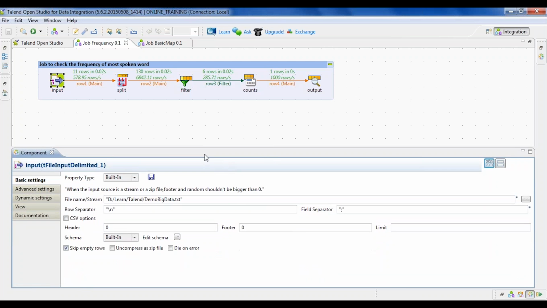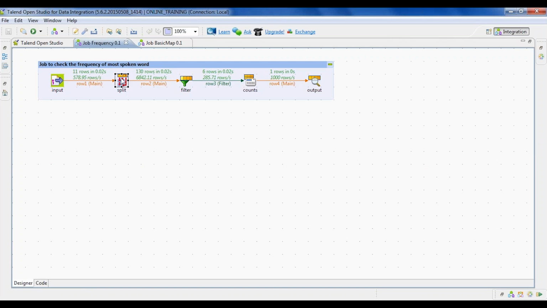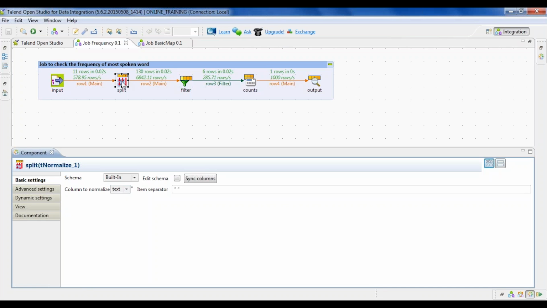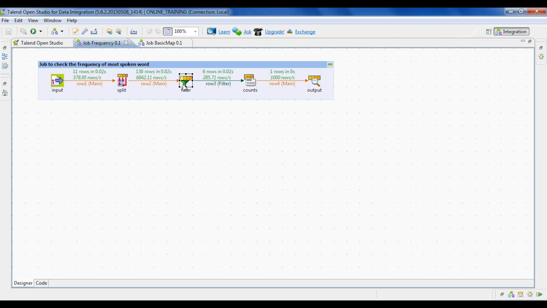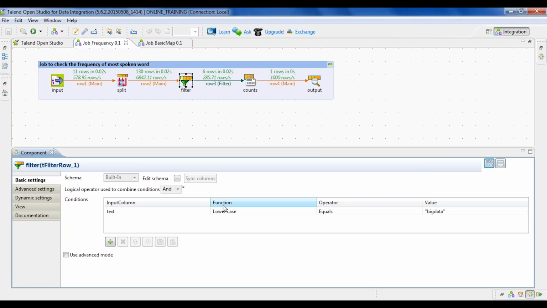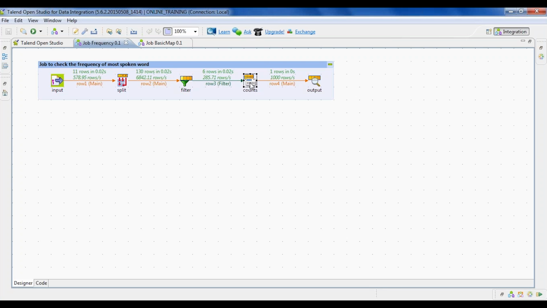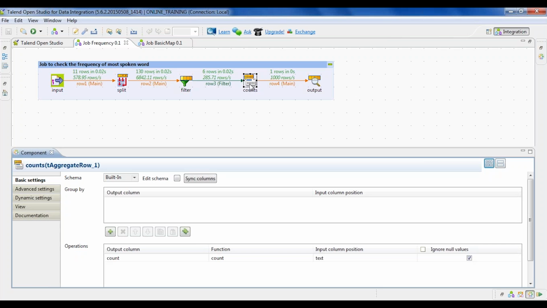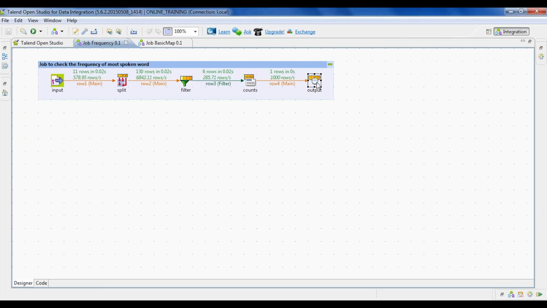And if I can show you what I did over here: I read my input data. I split my data into the different parts. That is how I am reading my unstructured data. After that, I am looking for the big data values. It could be a data quality thing, that it could be in lower case, it could be in upper case. I am transforming that, and after that I am doing an aggregation to see how many times we are using a particular buzzword, and that is how I'm getting my count.